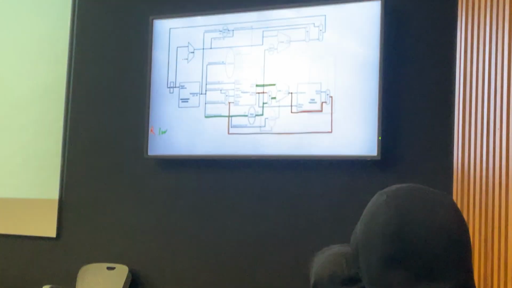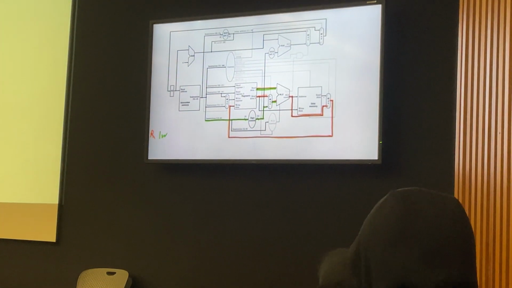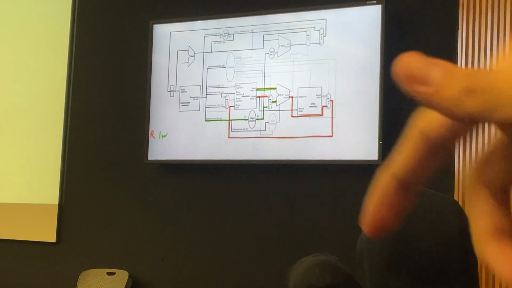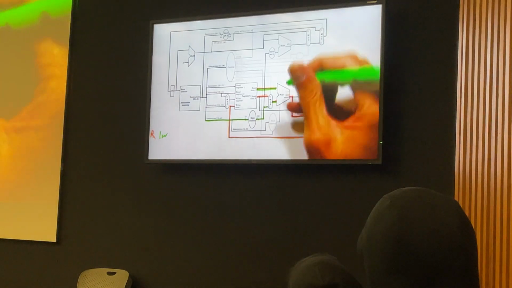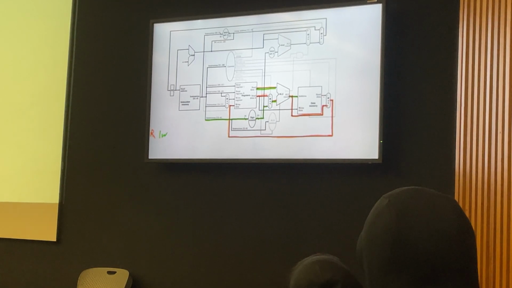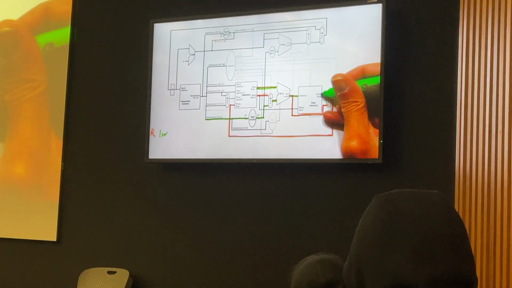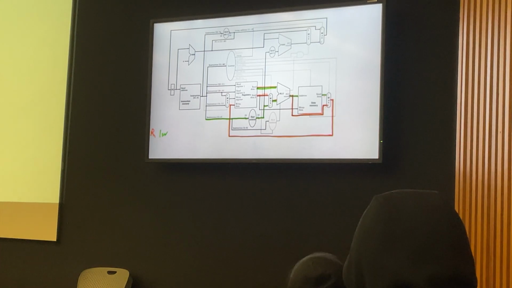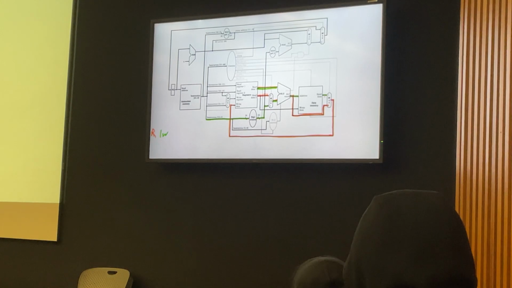And what is the result of the load word? It's an address that goes into the data memory. The orange thing is the R-type instructions, the green one is the load word. And then we're going to be reading that memory. And where are we sending that result? That result is going to go back into the register, into the destination register.